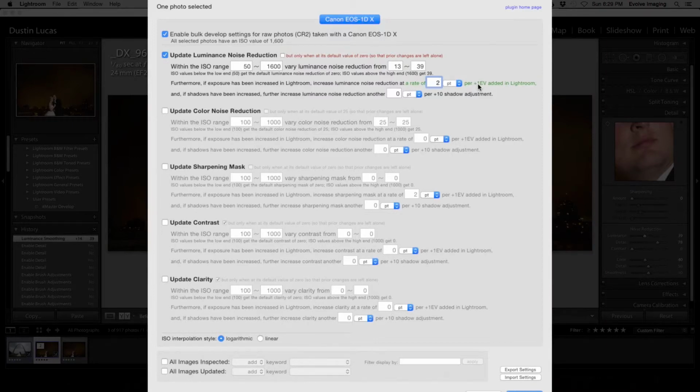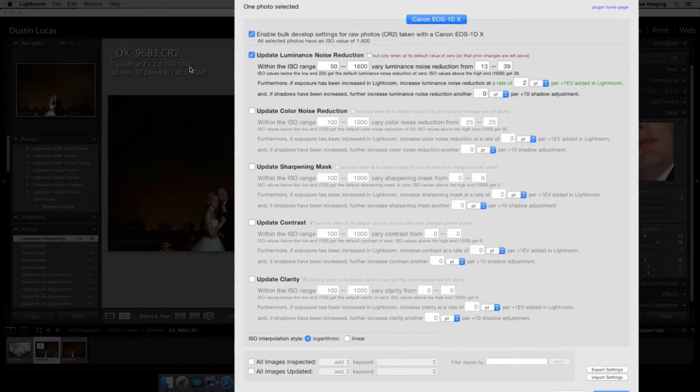As you brighten up a photo, it's going to introduce more noise than, say, a photo shot at the same ISO where you didn't have to increase the exposure at all. So what this tool allows you to do is compensate for adding exposure and adding visually more noise to the image. You're able to add more noise reduction, which is awesome. So I'm gonna go ahead and put that at 3 points.